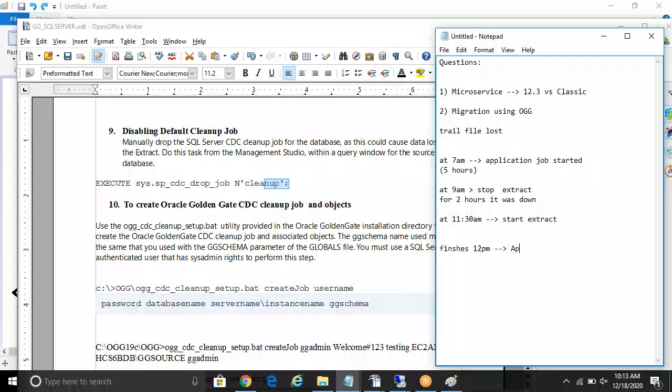Application job finished. Now, while the extract was trying to extract, at 12 p.m. only it will commit whatever this session did. Now tell me one thing: if I stop the extract at 9 a.m. and at 11:30 I start the extract, from which point will it start? It will store information in the bounded recovery area.